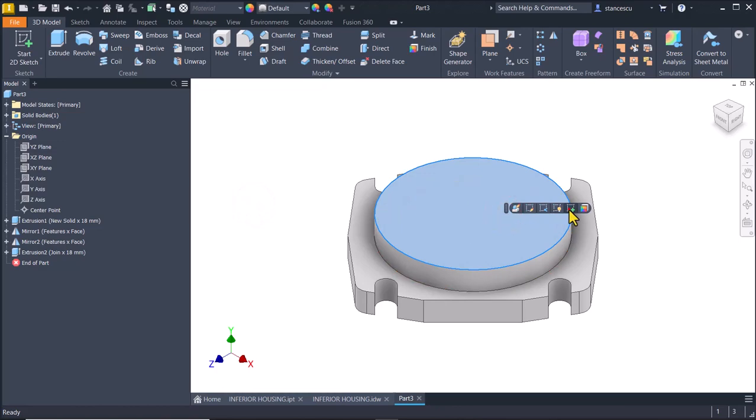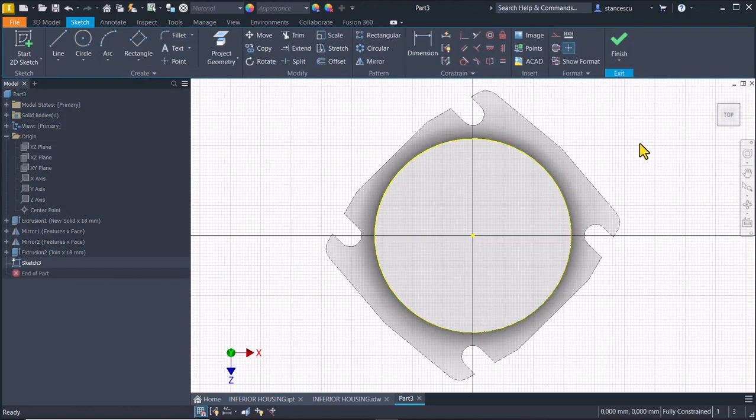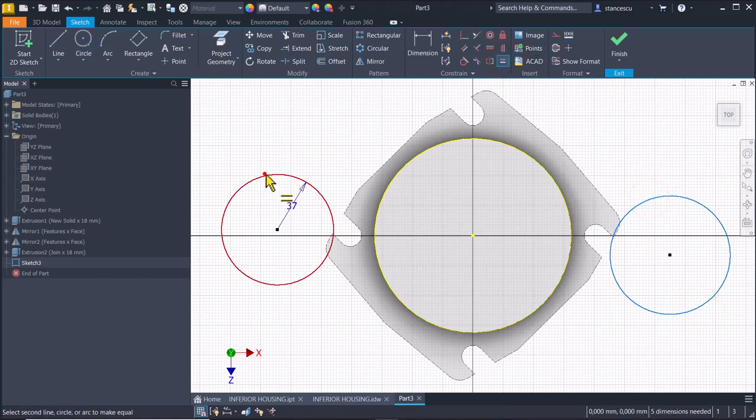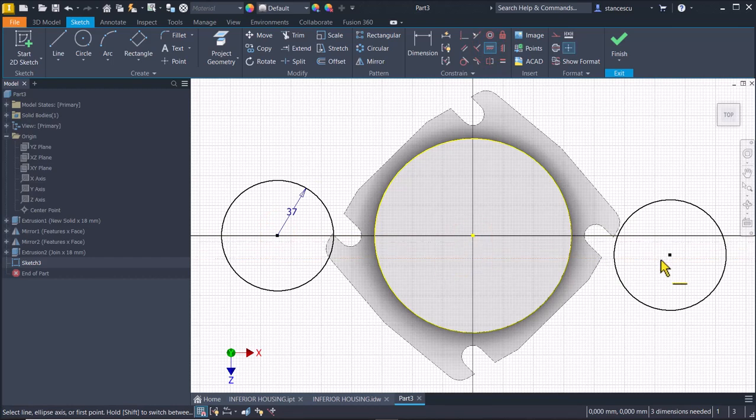This is the face. The axis X is oriented to the right. I draw a circle with a radius 37 and another one with the same radius. They are equal as circles. This one is placed on the same horizontal with the center point.